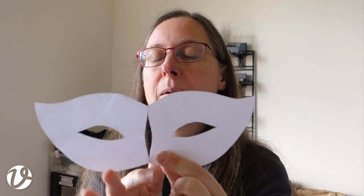And then I started off, I think, probably about here, and I started going down the side across to here, then the same from here, just using a simple ladder stitch. So I'd take a stitch in one side, take a stitch in the other, so the front bit to the back bit to the front bit to the back bit over the edge of the mask shape, and then pulled that together so it pulled it in tight, but the stitches were invisible. So I did that there, and then I went across the top. I had to take a snip there and across the top, probably to the center as well there.